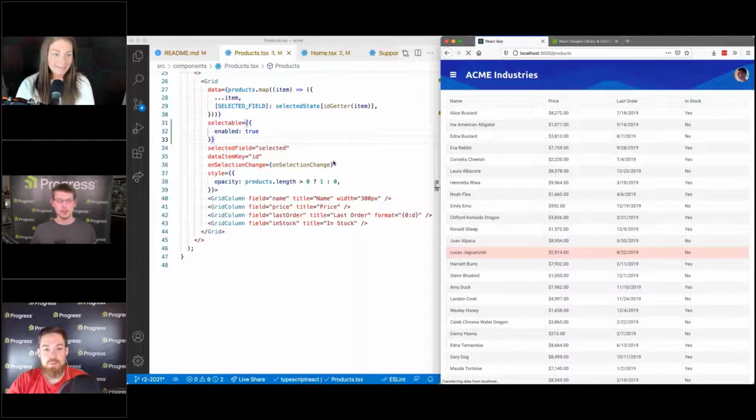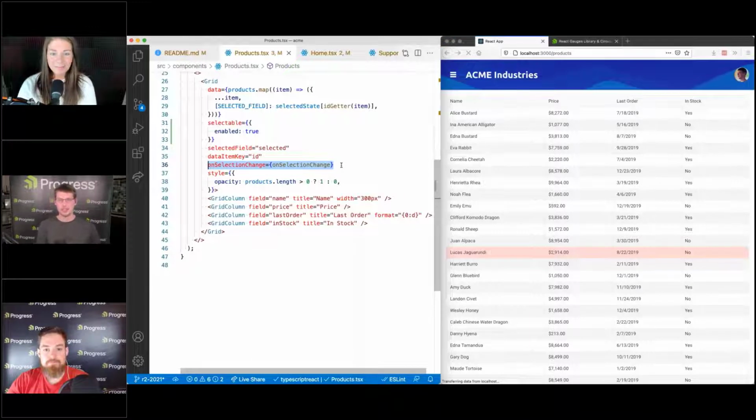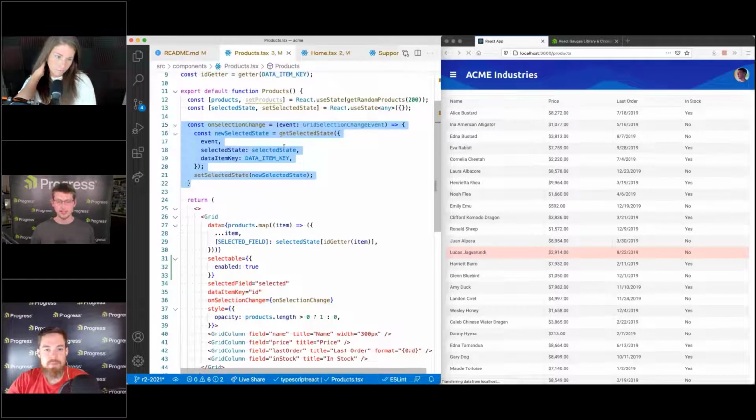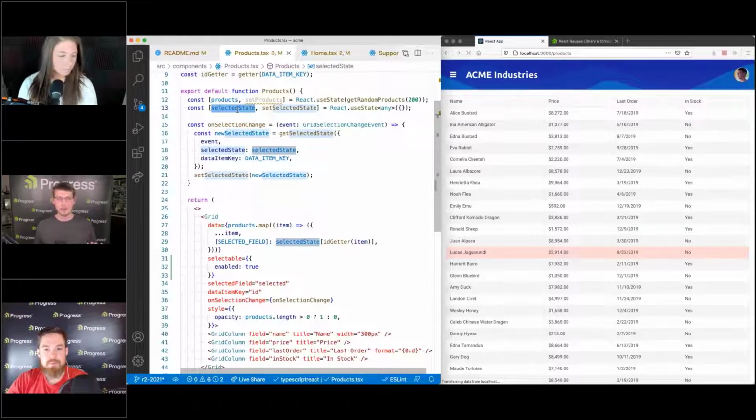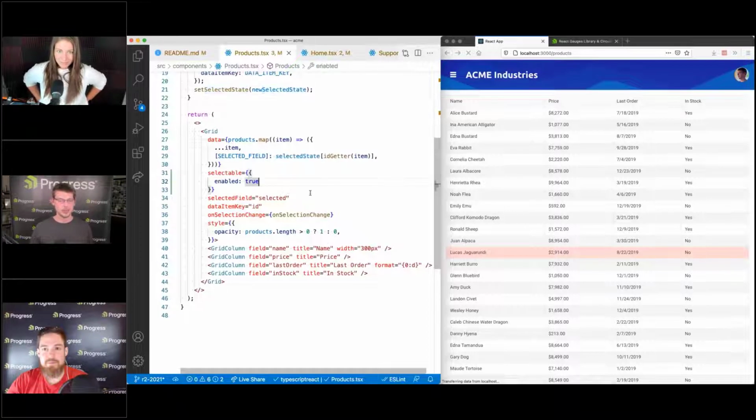The bit of boilerplate code is you also need to provide this on selection change event handler. Essentially there's a bit of code, and I'll show you where this is in the docs, to just manage, just basically track what is selected. That's both for KendoReact's purposes, because we need to know when we re-render the grid to remember which things the user selected, and also for your purposes as well, because presumably you're having the user select something from the grid because you want to do something with it. So this gives you a place where you could take it and send it to your backend, or put it in local storage, or make something else show up on the screen, or whatever it is you want to do. That's the reason for letting users select things within the grid.